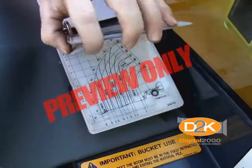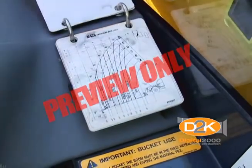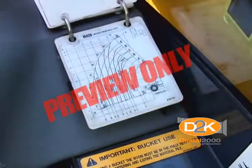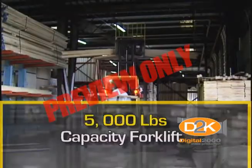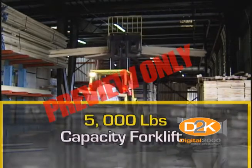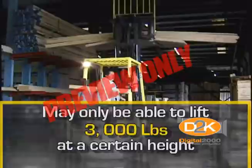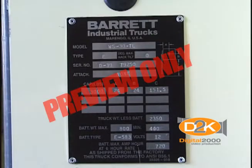Generally, what this means is that the data plate on all forklifts explains the load capacities at different heights and horizontal lengths of the load. A 5,000-pound capacity forklift may only be able to lift 3,000 pounds at a certain height, so check your data plate or manufacturer's recommendations for different loads.